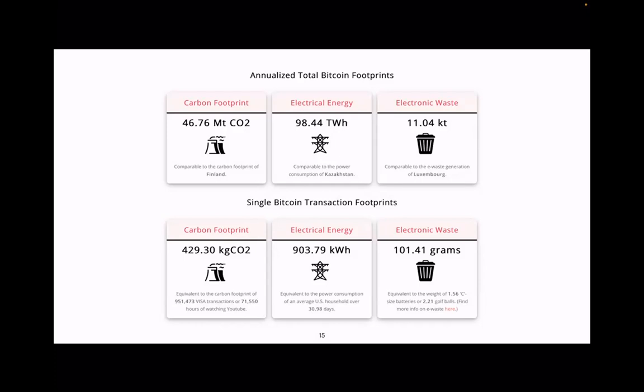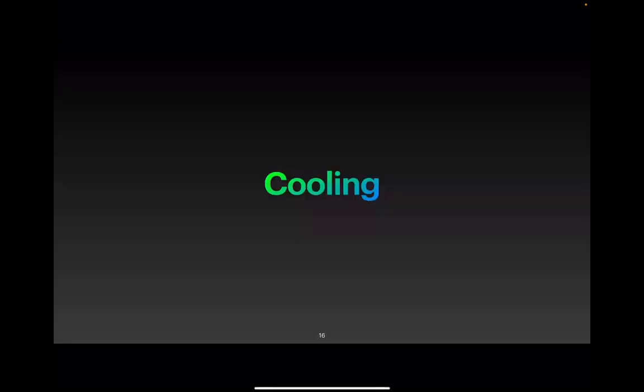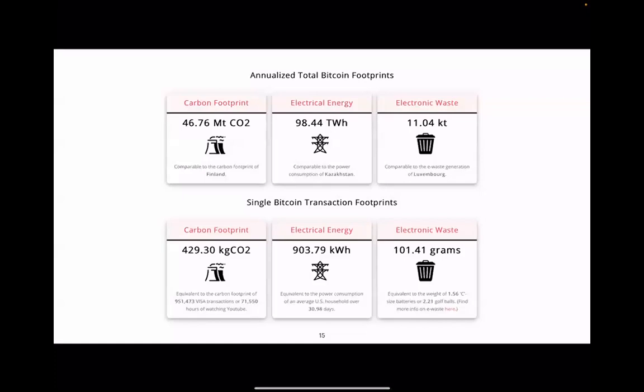Finally, even though Bitcoin holds the advantage over the traditional financial institutions that we've mentioned, such as Visa, of not generating plastic waste from credit cards, it creates electronic waste that cannot be overlooked, with the estimates floating around 11 kilotons per year, which is comparable to developed European countries such as Luxembourg.